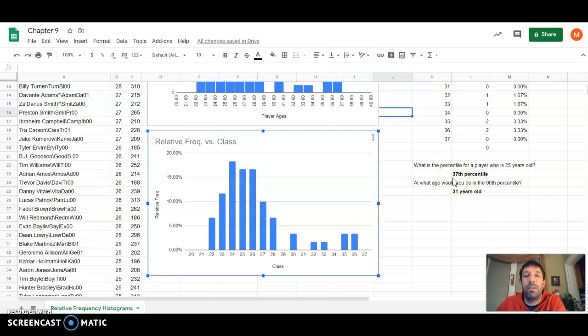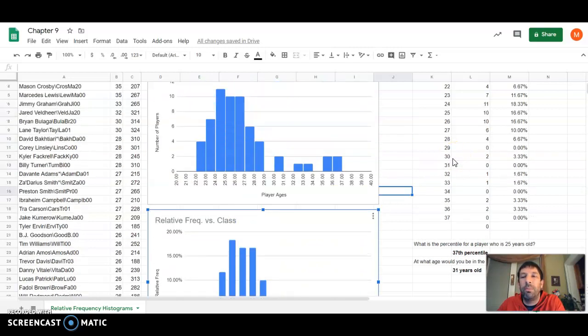We're going to do some more work with percentiles when we talk about normal distributions, and look at how we can use normal distributions to calculate percentiles. But as far as just using histograms and relative frequency tables, that's all we really need for percentiles. I do want to go back and take a quick look at relative frequency histograms again.